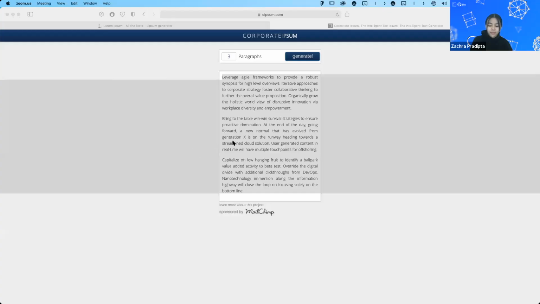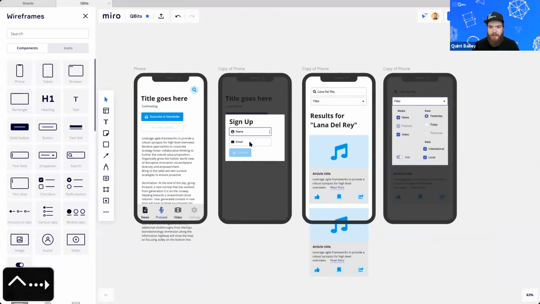And Zara, you had a question as well? Yeah, but you kind of answered it. But when you export a frame from Miro, will it export the device or just the frame? Well, let's do it and we'll find out together. I'll go ahead and share my screen again. We'll go back to desktop one. Cool. Can you guys all see Miro?